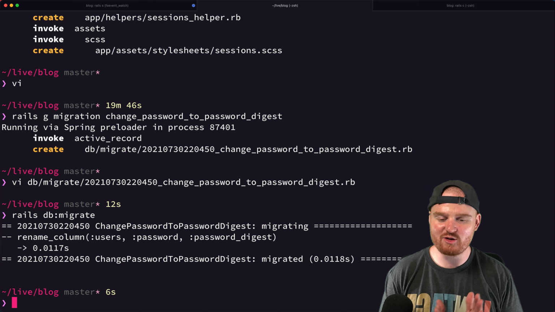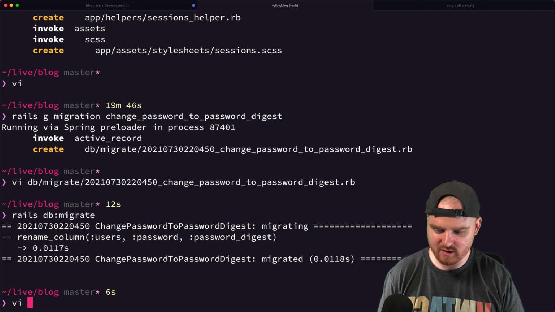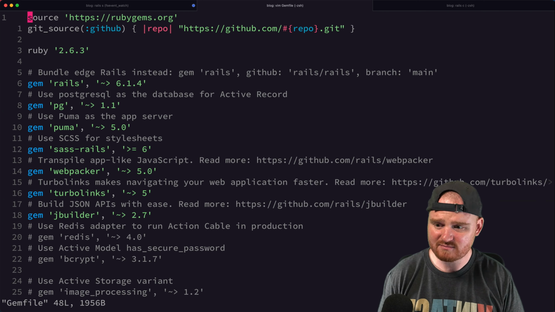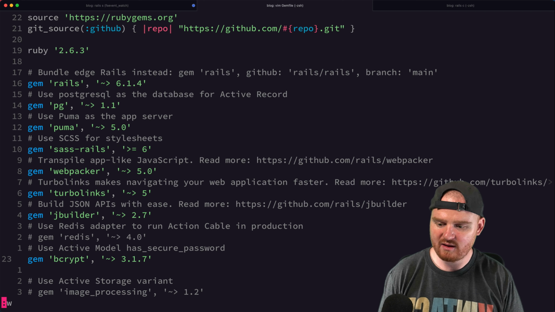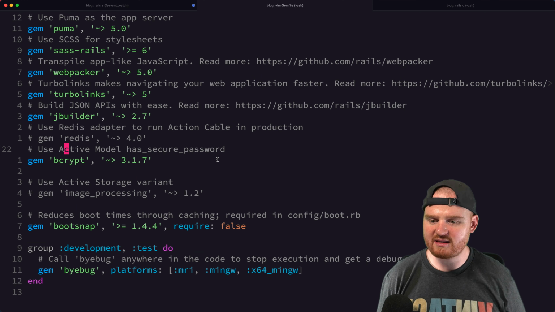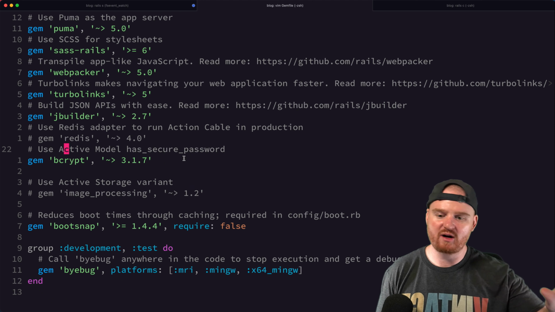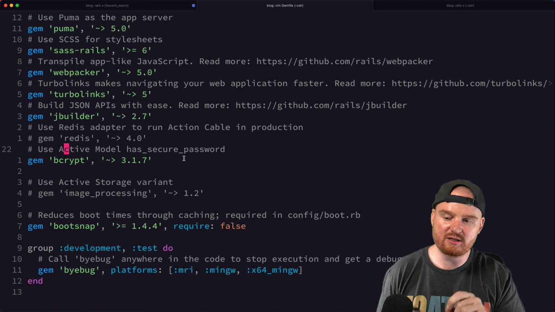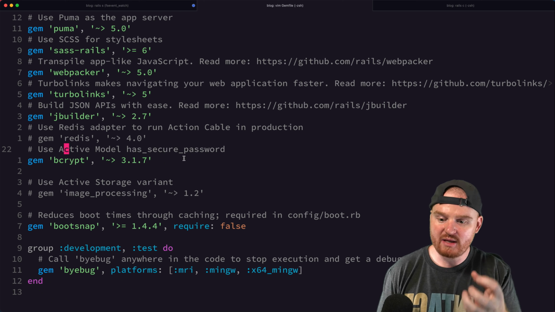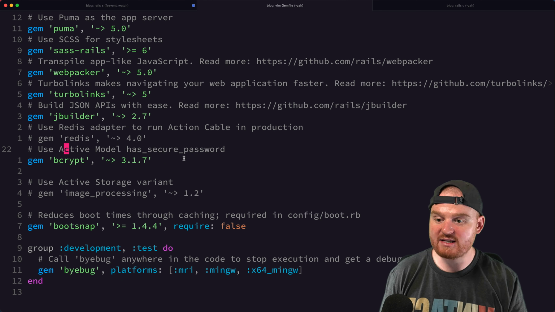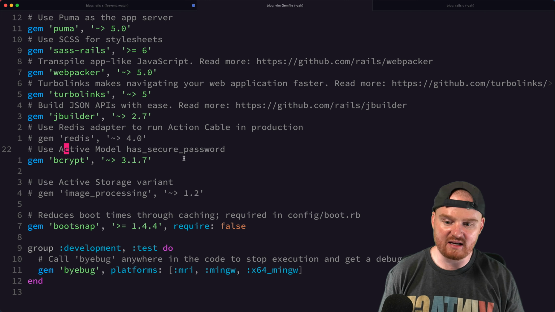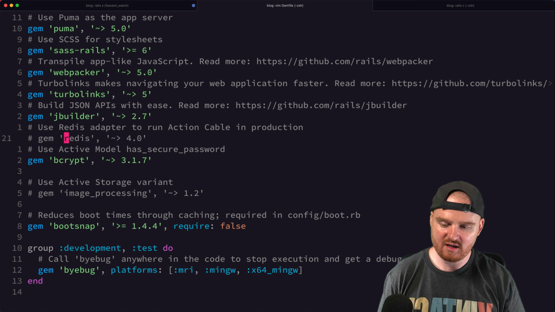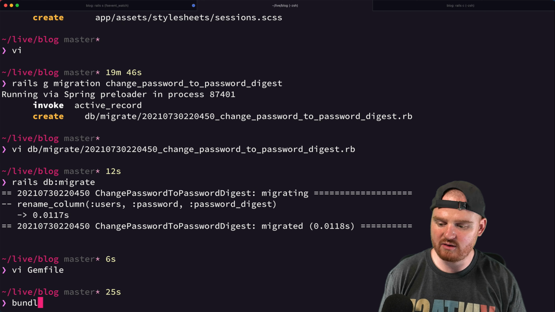So what we're going to do is we're going to use Bcrypt, which is a tool for creating secure passwords. So we're going to open up our Gemfile. We're going to look at Bcrypt, and we're going to install this gem, Bcrypt. You'll notice that there is has_secure_password. That is like a shortcut. We're not going to use that yet. We're going to use Bcrypt directly and talk about how Bcrypt might use a one-way password hashing in order to take some raw input and then store it in the database in a way that you cannot reverse. So we're going to install this gem. So we're going to say bundle install.